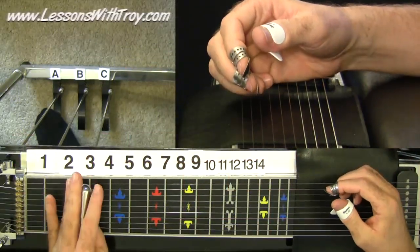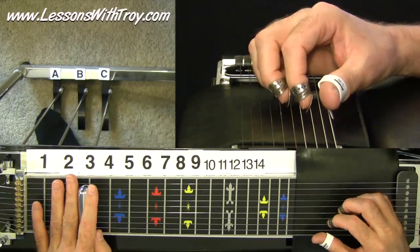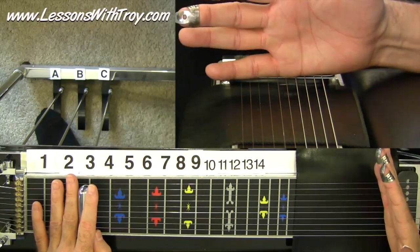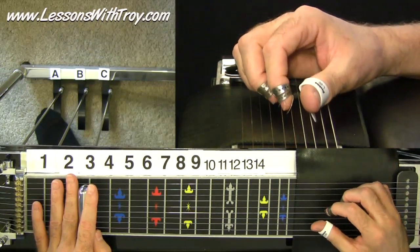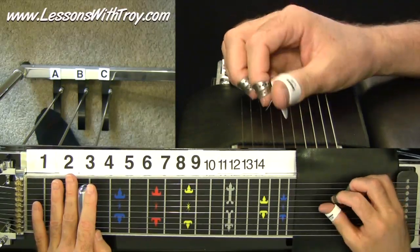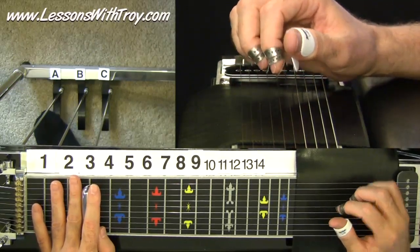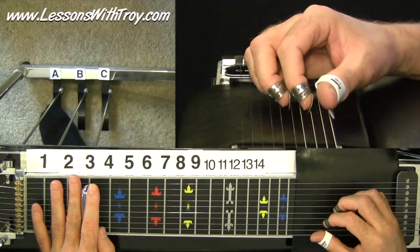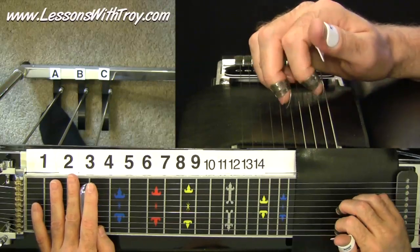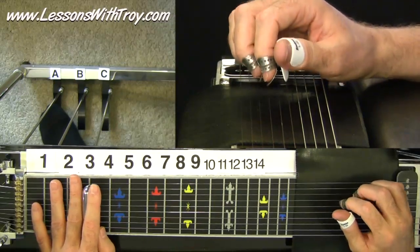Okay, so just the A pedal, 3rd fret, and we're doing all the same string grabs for all these chords. And I must say that I'm using the heel of my hand each time I do a different grab. And sometimes I might just pick them individually. I like to put a little reverb on there. So A pedal down, here we go. E minor. Notice the sadder sound.